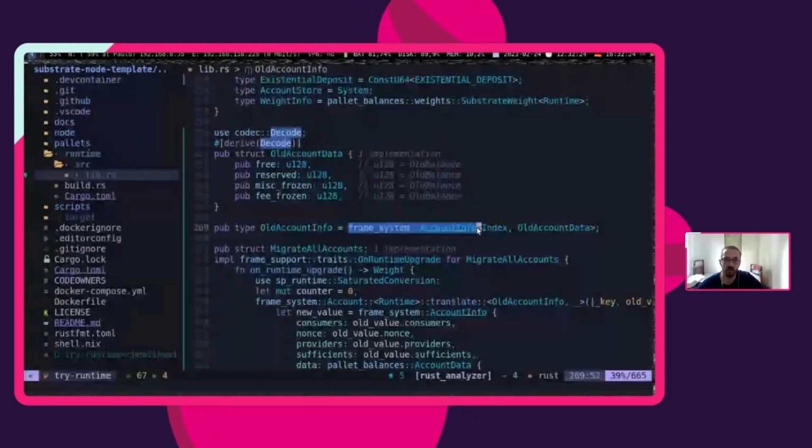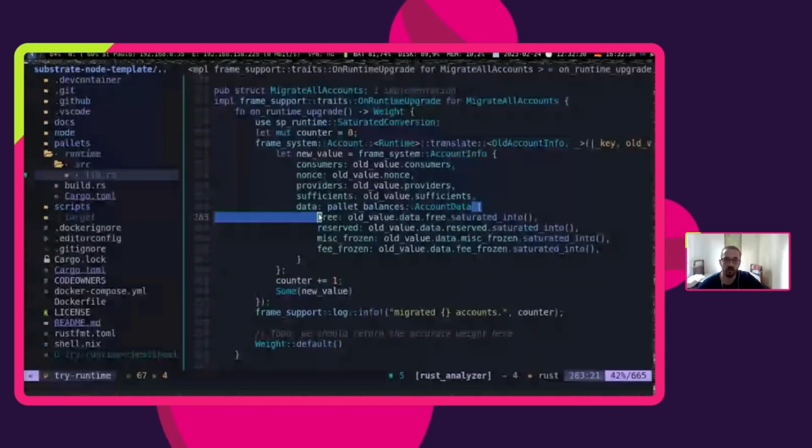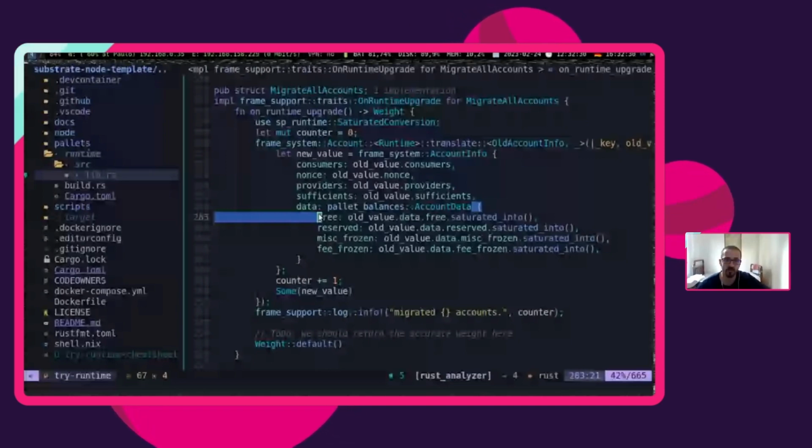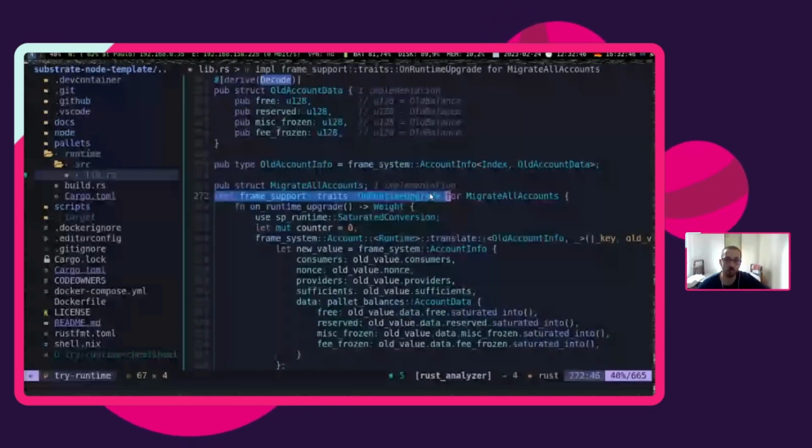And so the most important part of this code is this new struct that I declared here, and the fact that it is implementing the runtime update trait. And this is signaling that we're performing a storage migration.